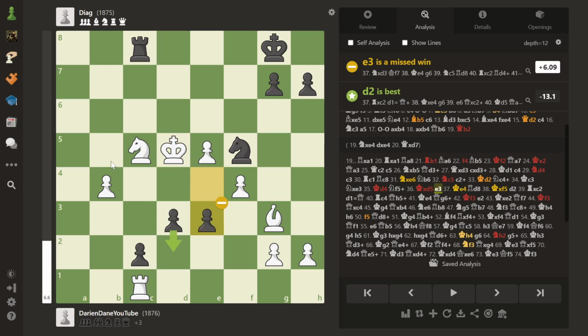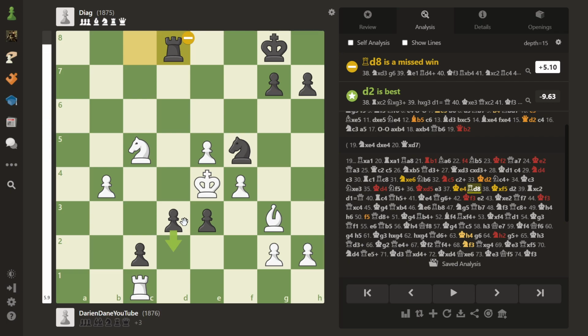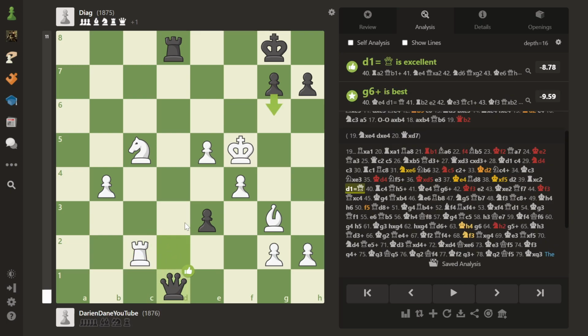I missed that I could just take this and it is winning. I went here for no reason, attacking the knight. My opponent missed it again, and again I took the knight. I suppose time was very low here, but I should have seen that move. Knight takes d3. Okay, now my opponent finally sees the move, so I cannot prevent the promotion, so I take.